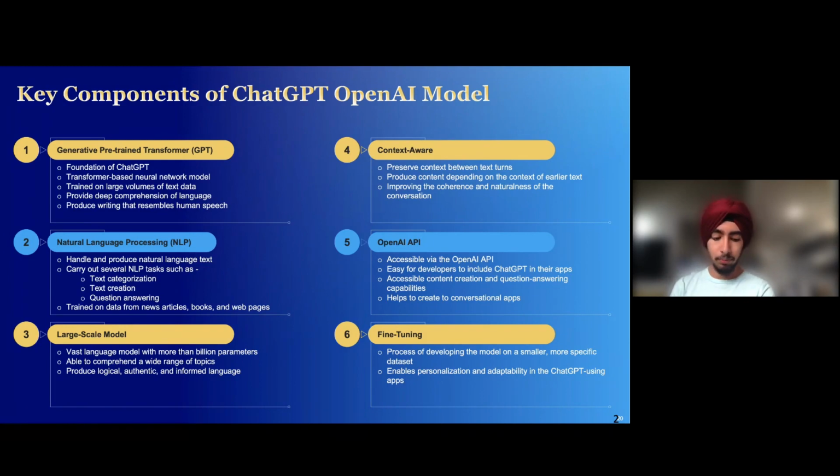Context aware. This is one thing that I didn't really mention, but one thing you'll notice about ChatGPT is that it actually maintains conversations. Like if you say, hey, what's the fastest car? And then it says, I don't know, Bugatti's the fastest car. And you can ask it, so what about non-sports cars?